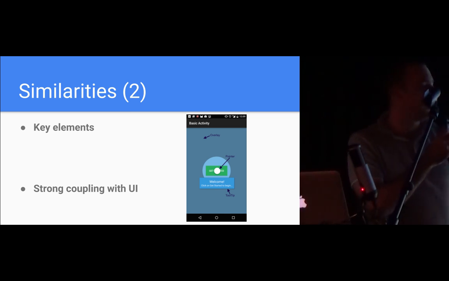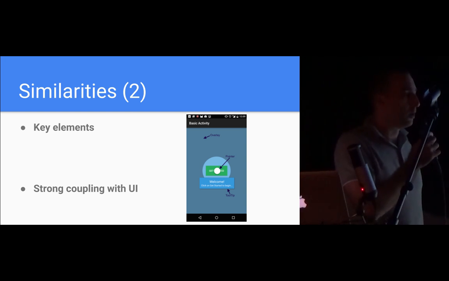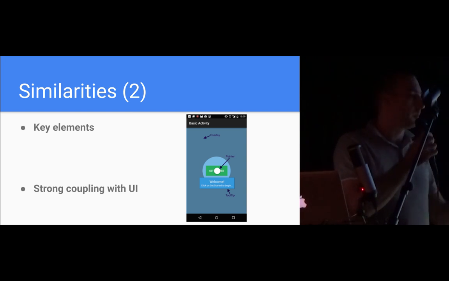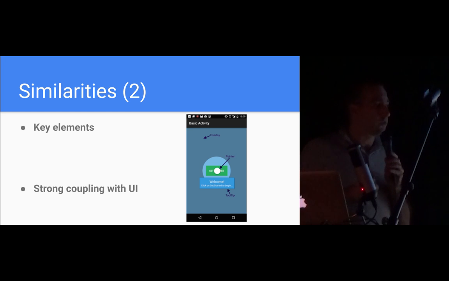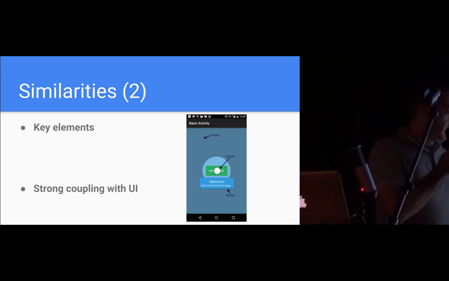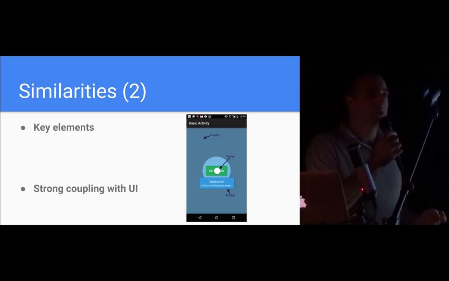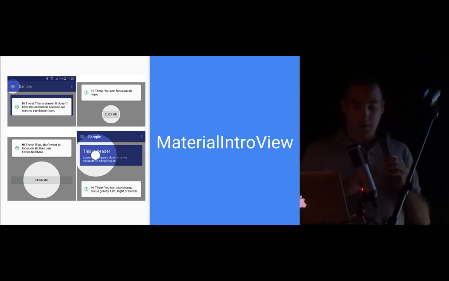And you have this little label at the bottom that in most of the libraries is just pure text. You can't even inflate it with your own view, but it's enough. You can just put a little bit of text with a break line, and it gets you going quickly. The other maybe downside of everything, but you can't really avoid it in this case, is strong coupling with UI. You always need to give it a view that you want to show the stuff around, which is called a target, and you have to give it, of course, the context or the activity.